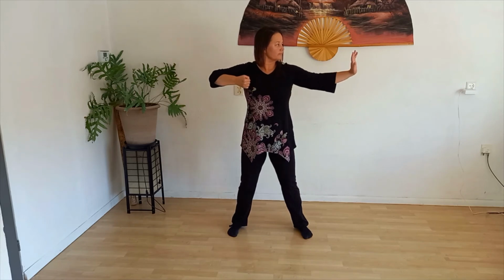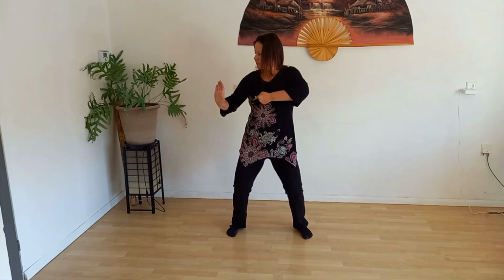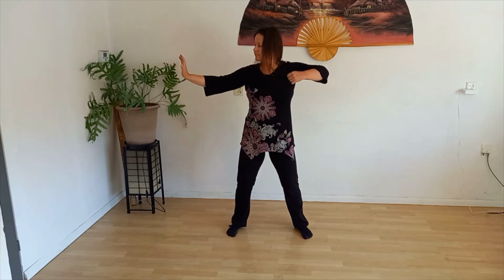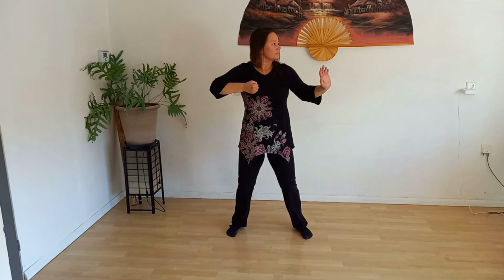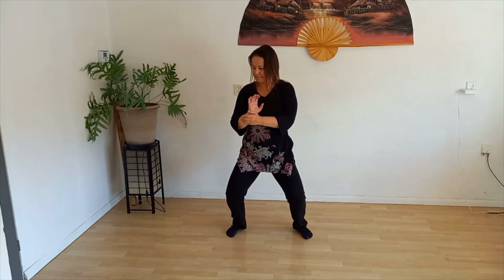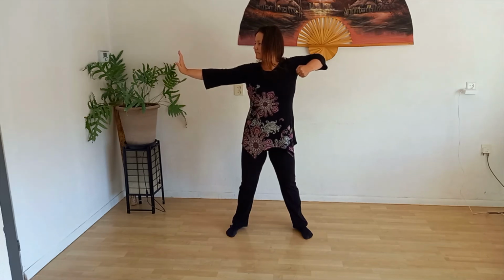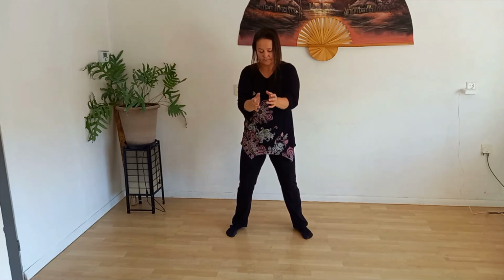Stretch out, look over your ring finger. Relax, bring your hands back in front of your heart. Switch arms, stretch the bow. Relax, breathe in. And breathe out. Breathe in, sink a little bit, breathe out and stretch your body. Breathe in and breathe out.